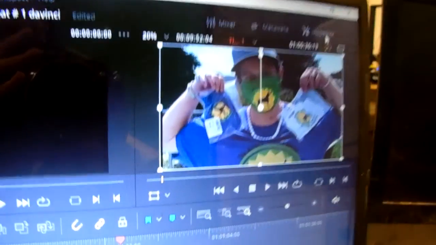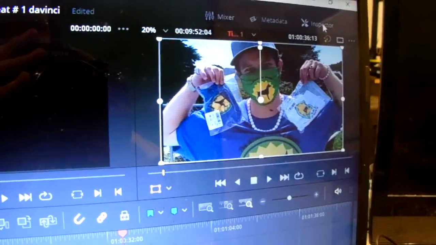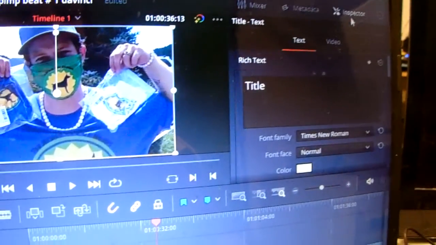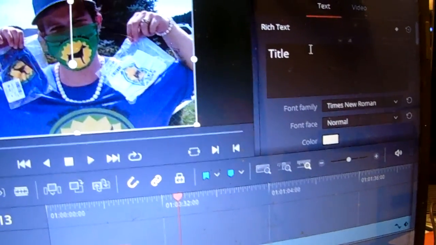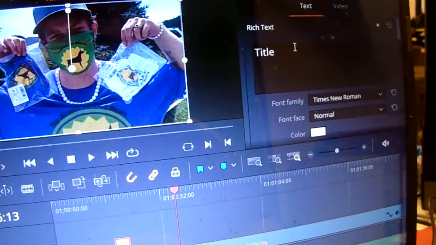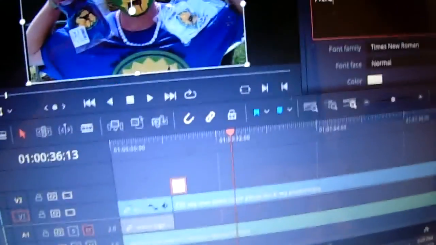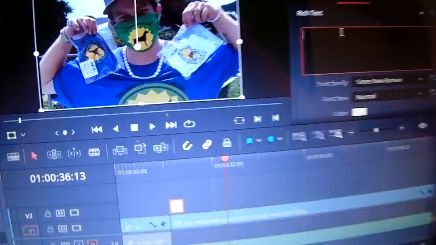Okay, so you click on that, and then you go up to Inspector right there, right? Inspector, and poof, the rich title will pop up, and you will click on that, and you will type in whatever you desire. And I'm gonna go with, what's the name of this beat?